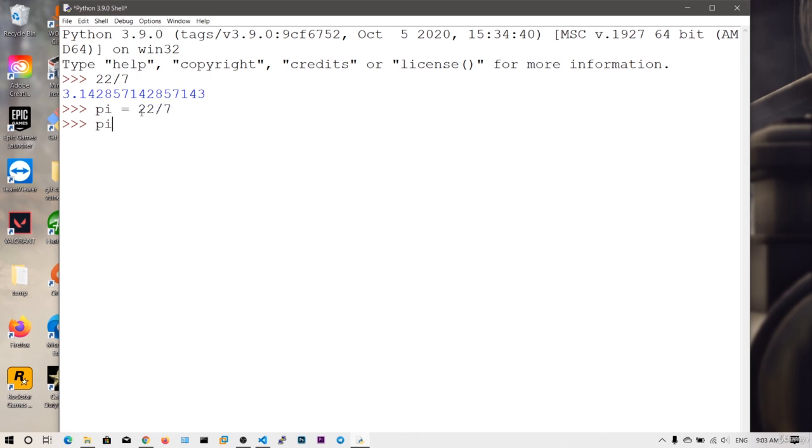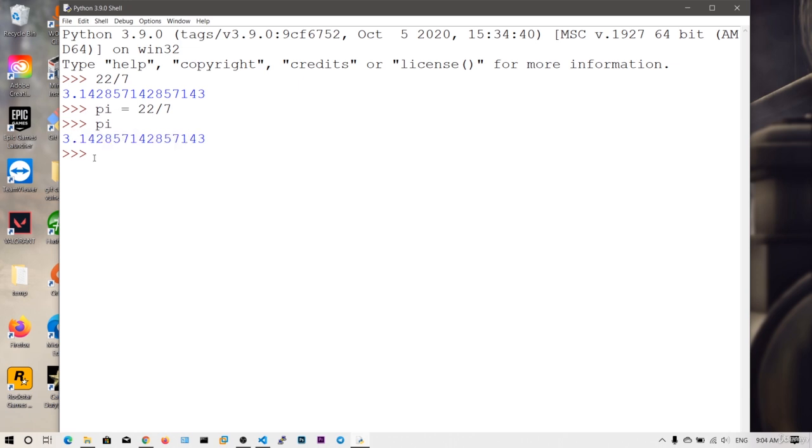Now pi is a variable and it stores the value of 22 by 7. This is the assignment operator, and we will see the operators in the next videos. For now we are just storing the value of 22 by 7 in the pi variable. So whenever I type pi, this value gets printed because pi stores this value.